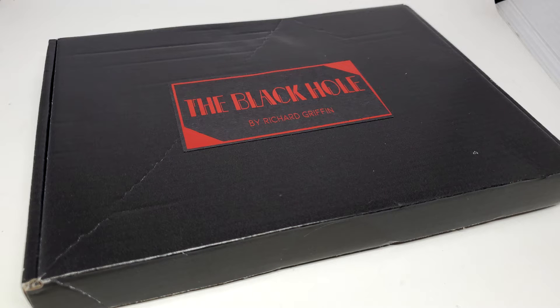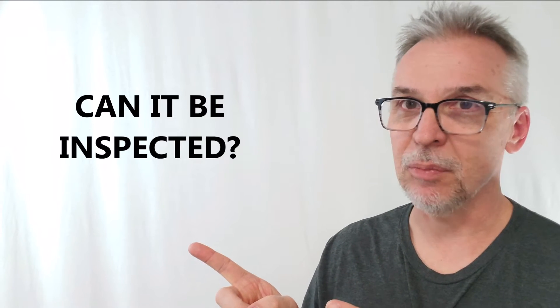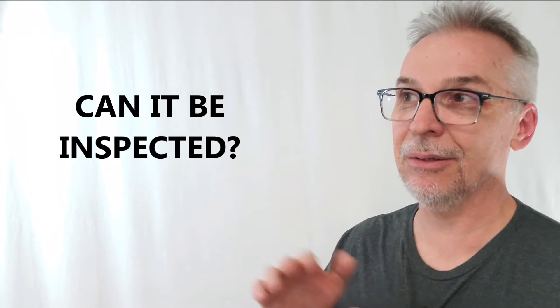Let's say you pay $40 to your favorite retailer. What are you going to get? You've got a nice black cardboard box. Inside, there's tissue wrapping paper concealing the gimmicked pad and the gimmicked pen. You'll also get a real pad that you can use for your cover sheets where you actually draw and hand those out. But can it be inspected? Nothing can be inspected. The pen can't be because it's gone, and the pad can't be inspected either. So fully gimmicked means nothing inspectable.